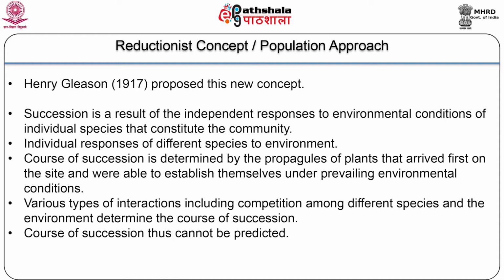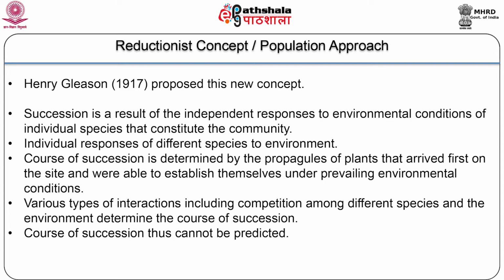As per this concept, succession is a result of the independent responses to environmental conditions of an individual species that constitute the community, that is, the individual responses of different species to environment. That is the reason this concept is often known as population concept or approach. The course of succession is determined by the propagules of plants that arrived first on the site and were able to establish themselves under prevailing environmental conditions.